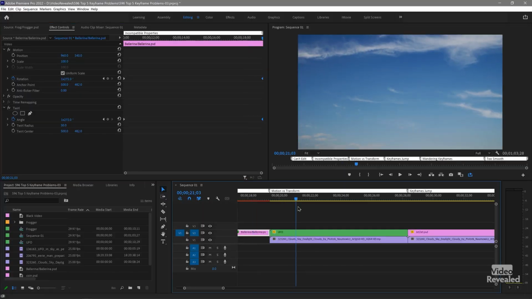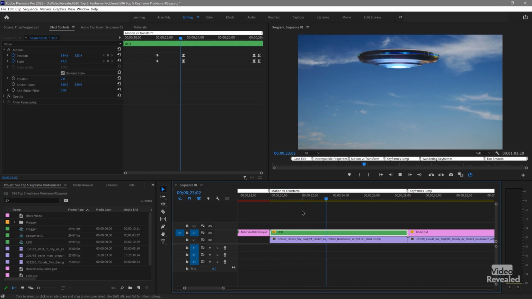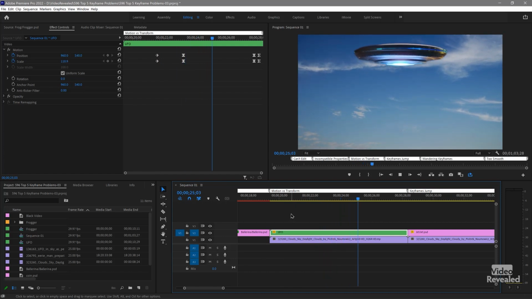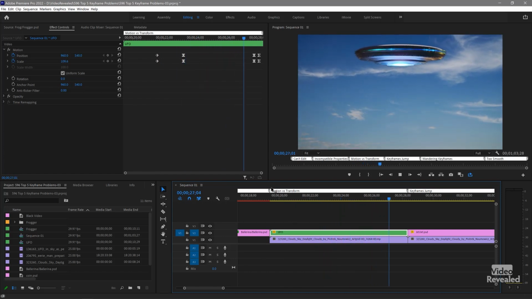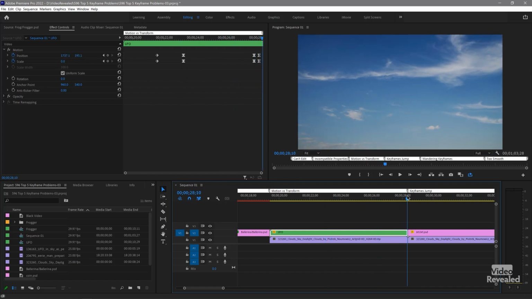Let's look at another similar example with this UFO. The UFO is going to fly in, hang around for a bit, realize that we're not smart enough, and then take off. But when it takes off, there's no motion blur. It's just taking off. To make things look more realistic, motion blur is what occurs in a camera when something is moving faster than the shutter speed.